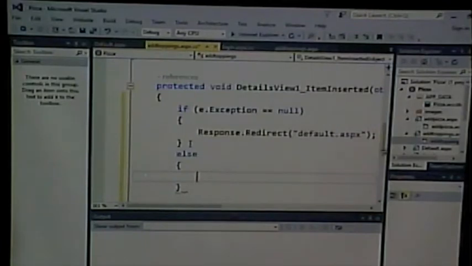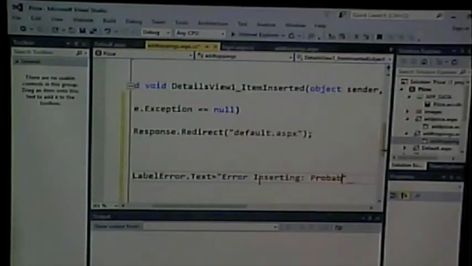And I can enter code in the label error, and I can say label error dot Text equals "Error inserting, probable causes," and again I can put in what I think the probable causes are.